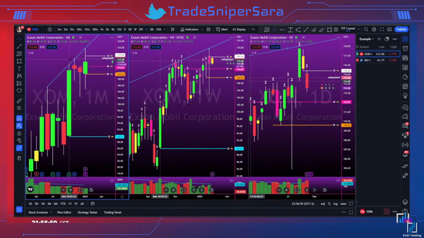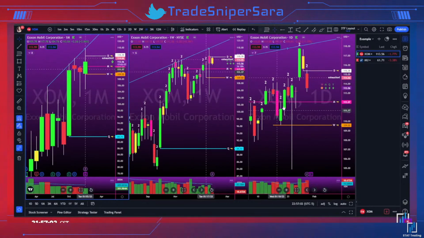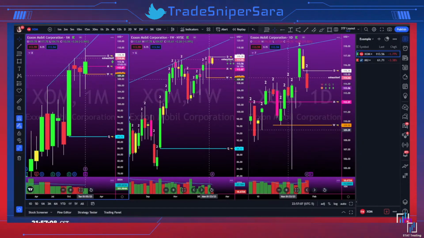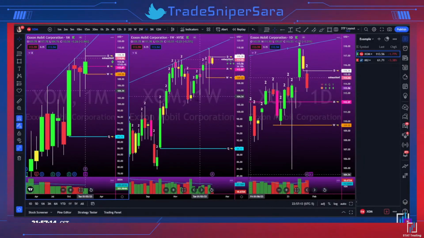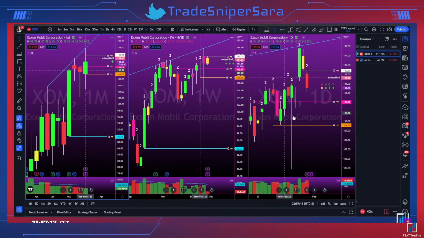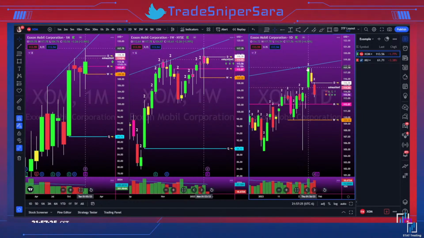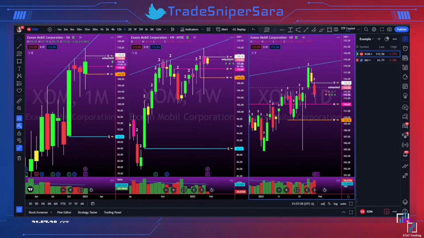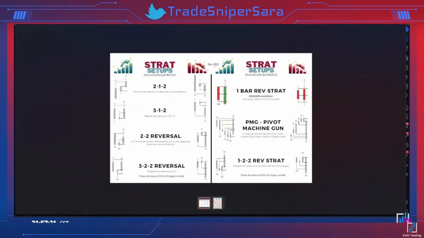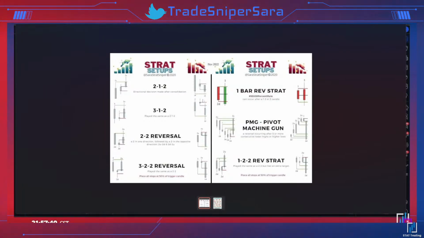So what does that mean? That means that we're at potential exhaustion risk. Okay? And that exhaustion line shows up on all my charts. You're going to have to ignore this big wick. The whole market had a huge issue this day with price. So we're going to pretend that wick doesn't exist. But if you look at the daily, I know that we're at exhaustion risk, which means when we're at upside exhaustion, what are we looking for? The answer is bearish strat setups. So anything on the right side of the sheet, or the 2-sheeter in this instance.